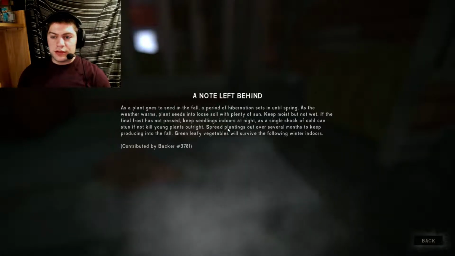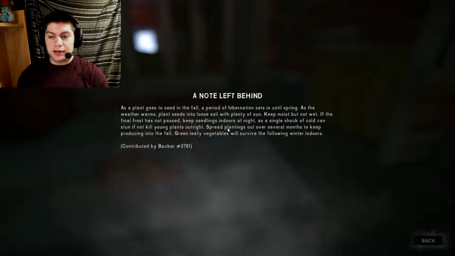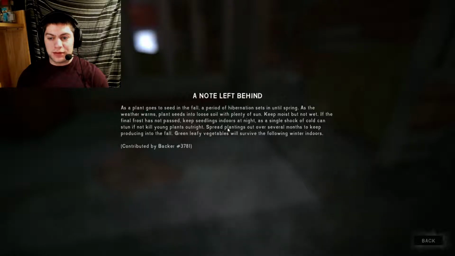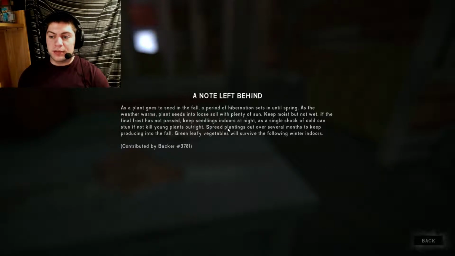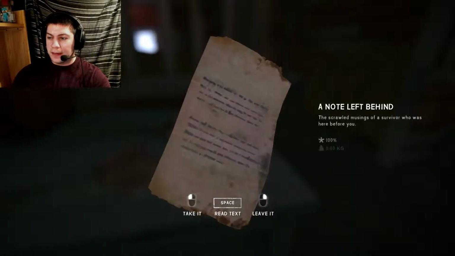As a plant goes to seed in the fall, a period of hibernation sets in until spring. As the weather warms, plant seeds into soil with plenty of sun. Keep moist but not wet. If the final frost has not passed, keep seedlings indoors at night, as a single shock of cold can stun, if not kill, young plants outright. Spread plantings out over several months to keep producing into the fall. Green leafy vegetables will survive into the winter indoors. Contributed by backer 3781.